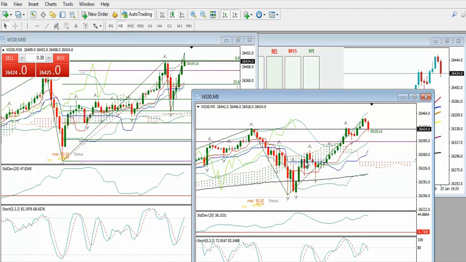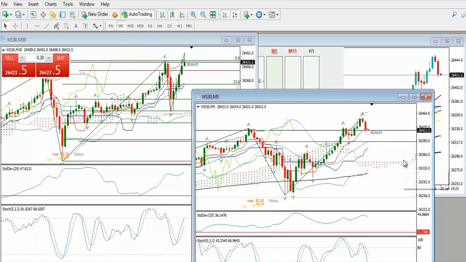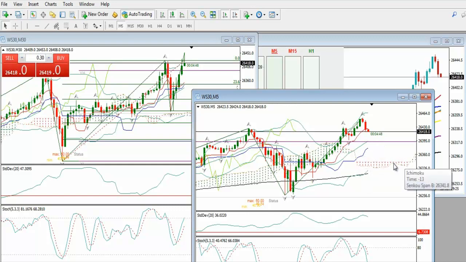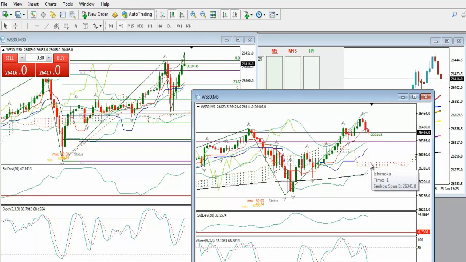No matter whether it was below Kijun-sen or below the cloud, step by step it did this movement right here. So what can the market do? The market can test this Senkou Span B right there, because as we said in a previous video, Senkou Span B and all these things are mainly support and resistance levels. So it may test this area right here, or it may even break that area right there.